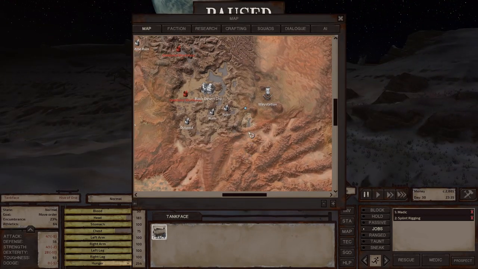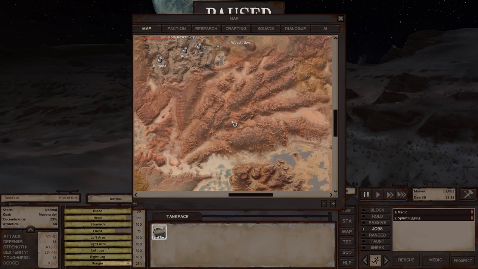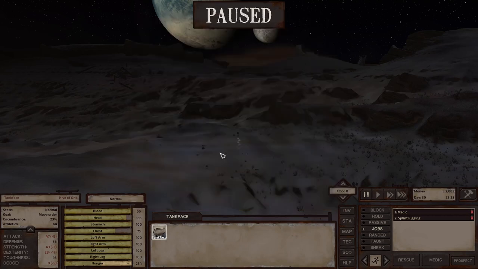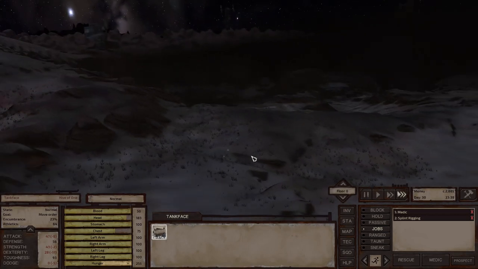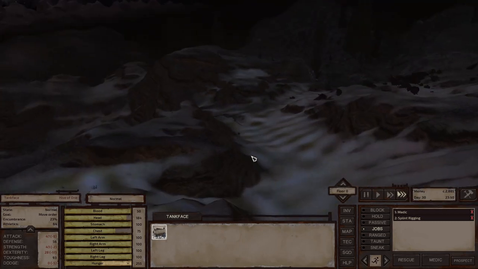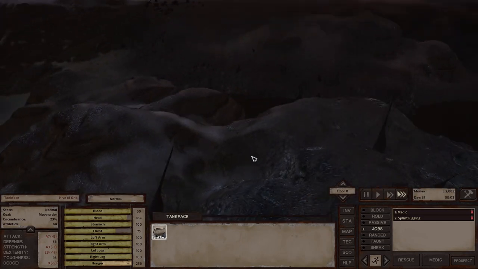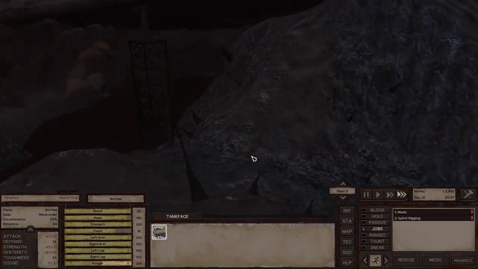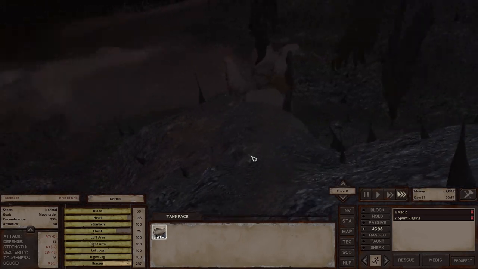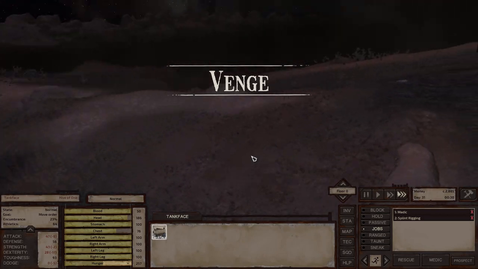Alright, so it's a perfect time of day to cross this area of the map. We do not want to be there in the daytime. Venge will surely give you some problems in the daytime. From the previous civilization, there are lasers shooting down from the sky from an old piece of war tech that is still operating. So we have to cross this area, Venge, at night.